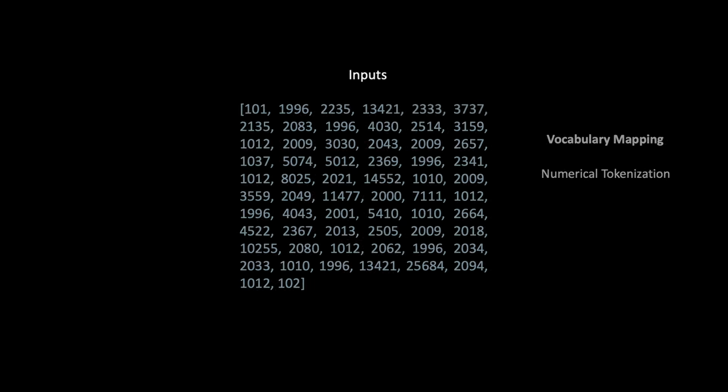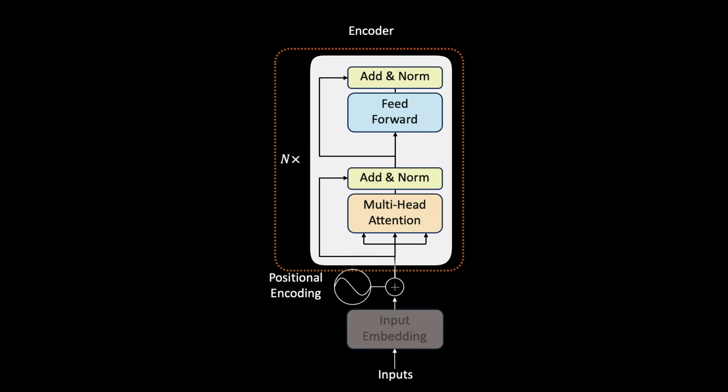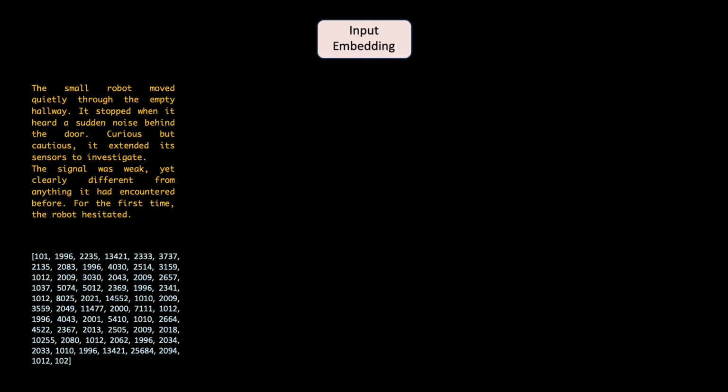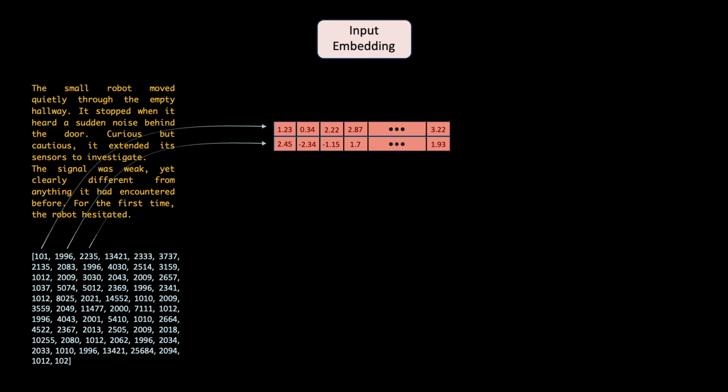Now that our inputs are prepared, we move to the word embedding block. At this stage, we have transformed raw text into numerical tokens. But there is a catch. These numbers don't carry any semantic meaning. For example, token number 10 doesn't inherently share a closer relationship with tokens 9 or 11 than it does with token 250. To inject semantic meaning, we perform a word embedding mapping.